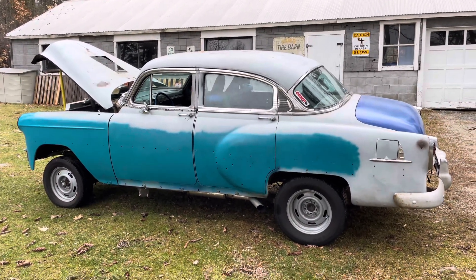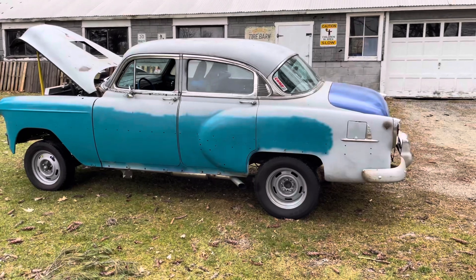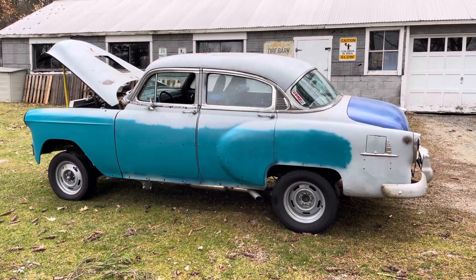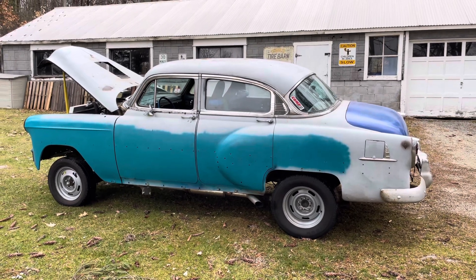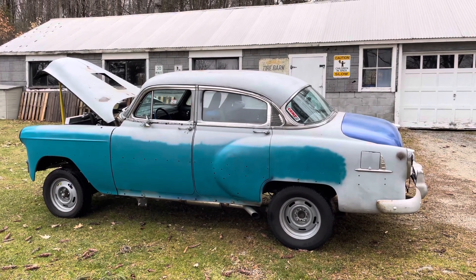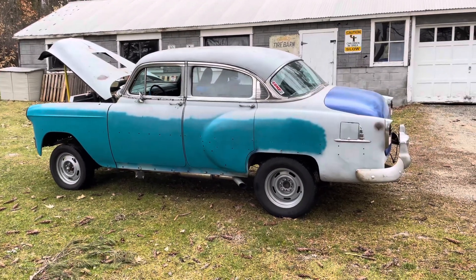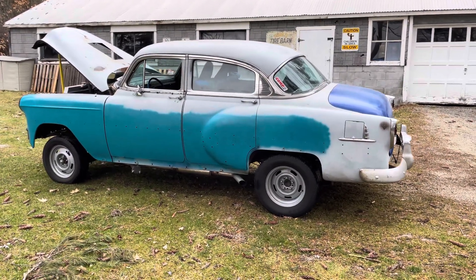First run of the 2024 season. Just put a brand new mini starter in it and a brand new battery. The battery was bad all last year and I didn't realize it — I think it had a dead cell, which is part of the reason why the car had trouble turning over. Brand new deep cell marine battery and a brand new mini starter, and the thing fired right up.